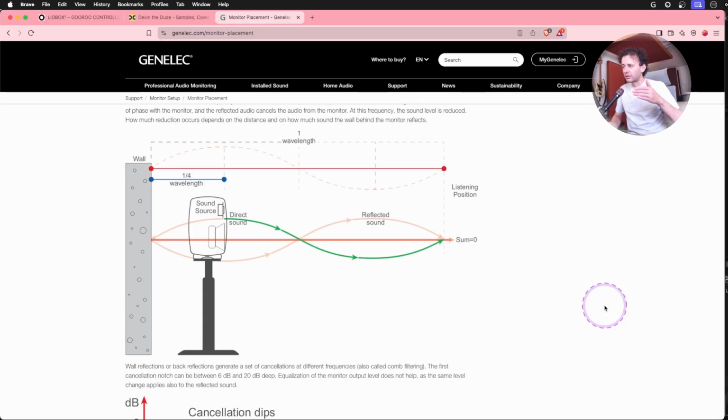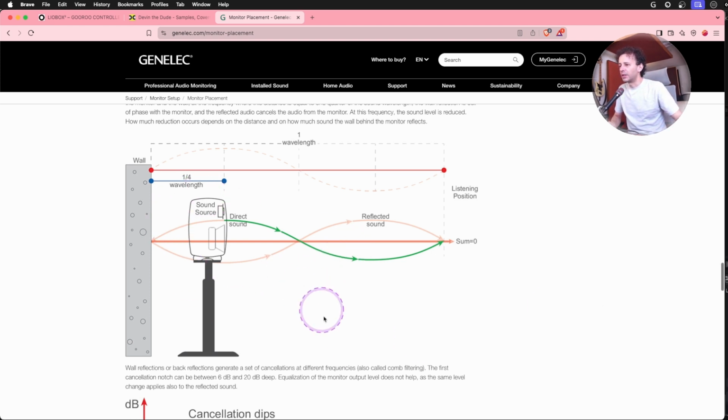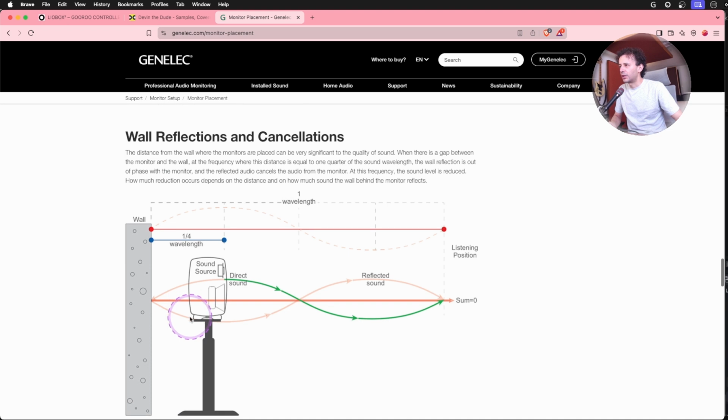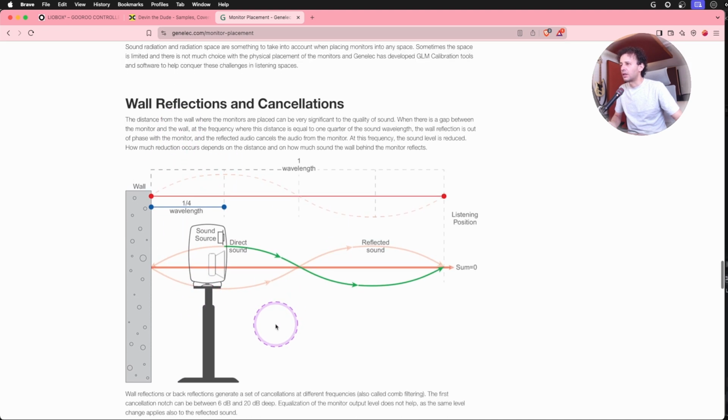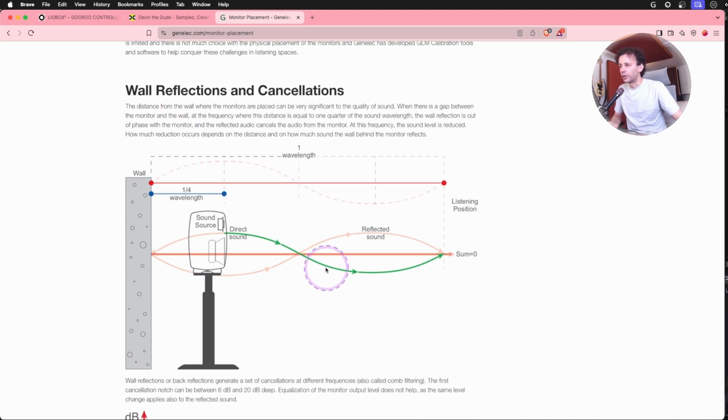That's why the distance of your speakers from the wall, from the back wall, affects a lot what's going to be canceled and what's going to get some reflections and what kind of filtering you will get from the speaker itself. So if this is generating an impulse into the room and it's going to reverberate inside of the room, it's really important to think of this distance inside of the room.